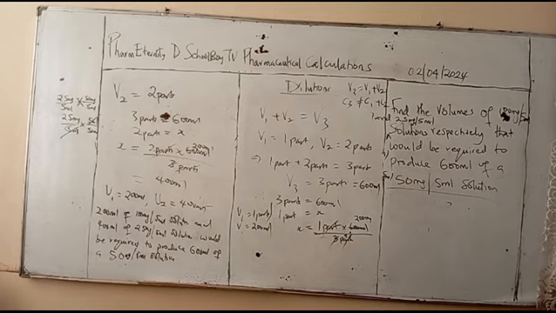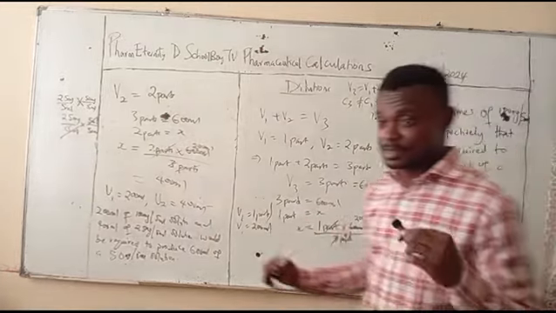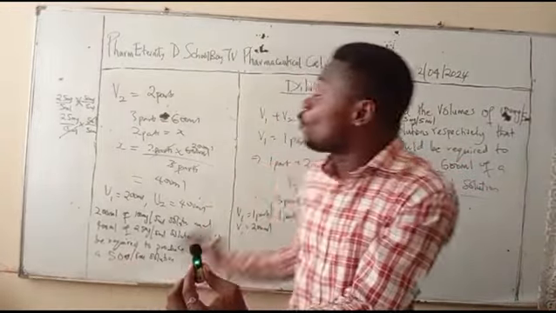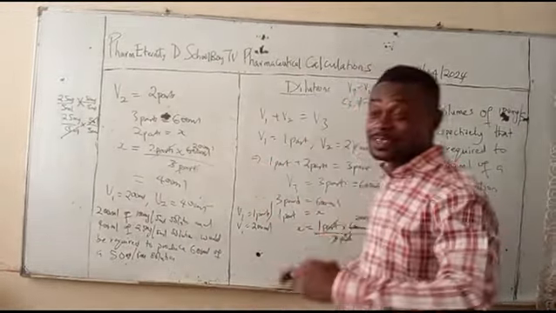So today we did dilutions and allegations, talked about all the allegations, allegation alternate and allegation medial, and how to calculate them. We used the question on the board to solve allegation medial and allegation alternate. So that's what we did today. Are you done? It's clear, right? It's not difficult, is it? If you see any question, no matter how the question is twisted, you can solve it.